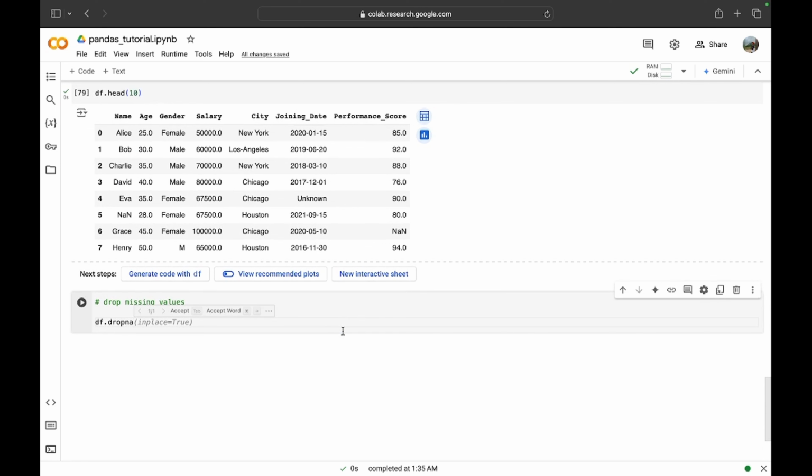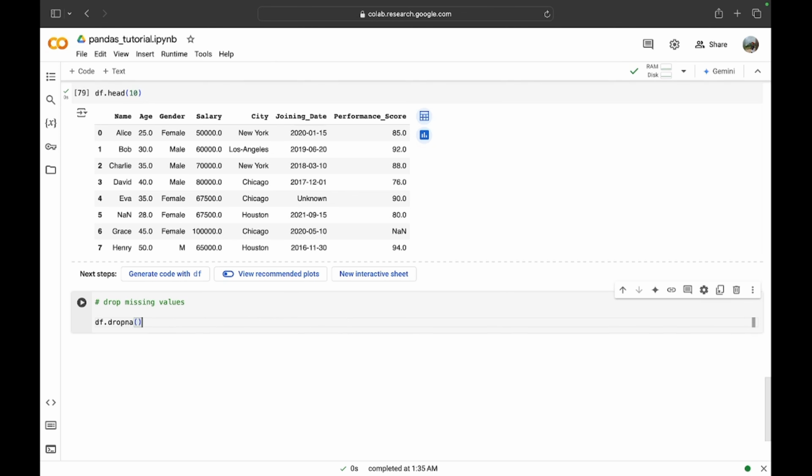Whatever rows you are trying to delete, maybe in salary it is null, but that may not be an important column. The performance score is an important column, and we have performance score for that particular employee. Out of 100 rows, only one is null and it's not important, and you are deleting the whole row. It's a loss of data. So it's very important to understand the data and where we have to drop it.